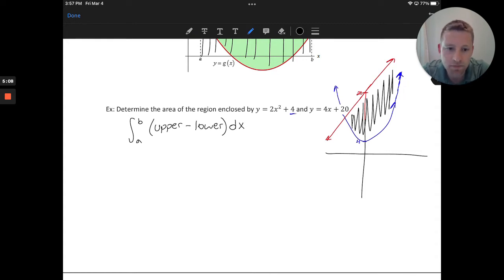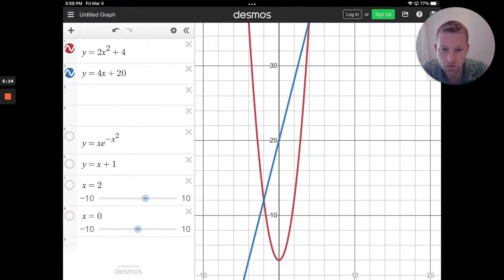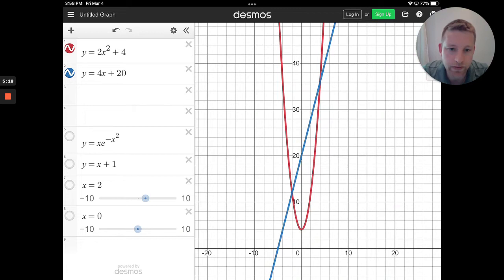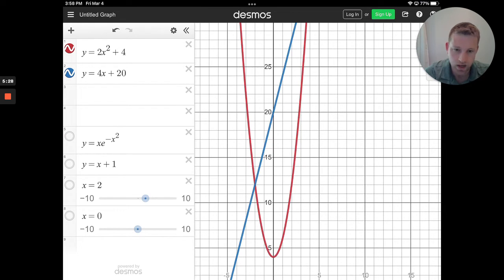And we can actually confirm these shapes if we want to, and we could take a look at a graph. And these are the two functions, and it looks pretty much like what we had in just a quick sketch. Again, that line encloses the upper portion of our trapped area here, and the red function, the parabola, would have the underside of that trapped area.